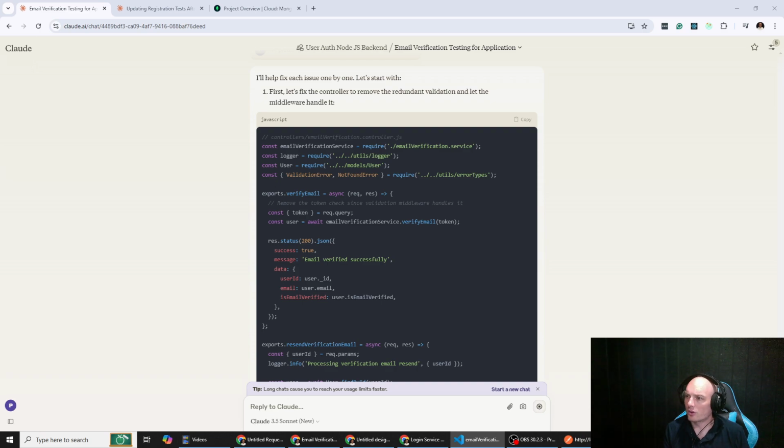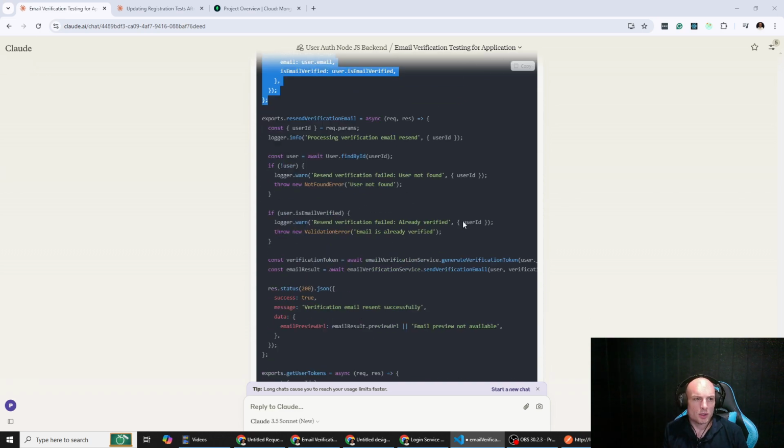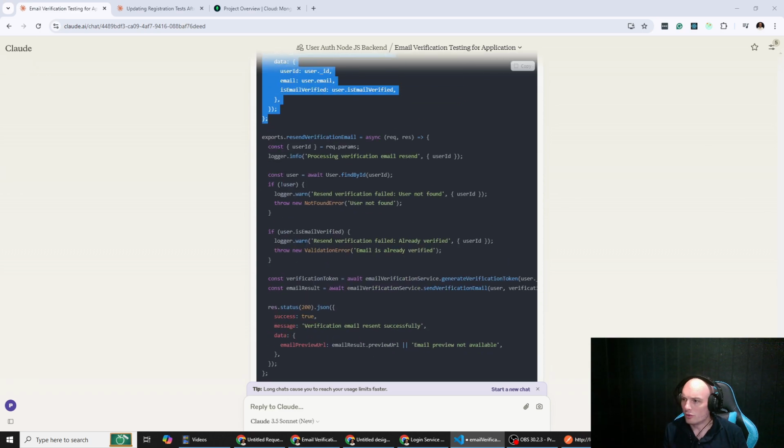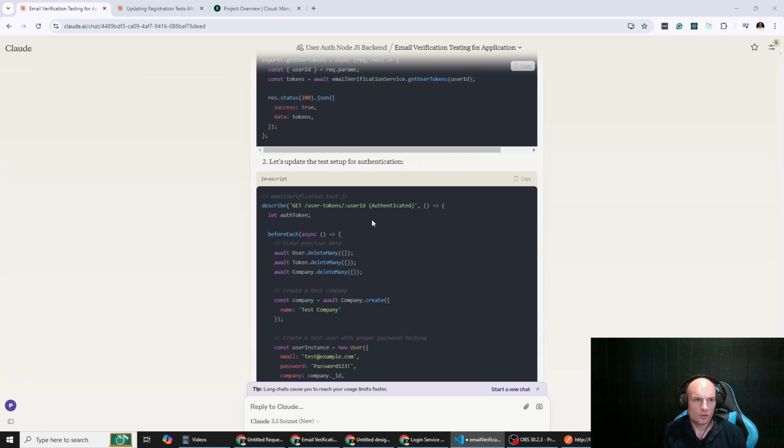Yeah, we shouldn't. Email. Resend verification. No user. User is verified. That's all the same. Generate tokens. All right, test setup.